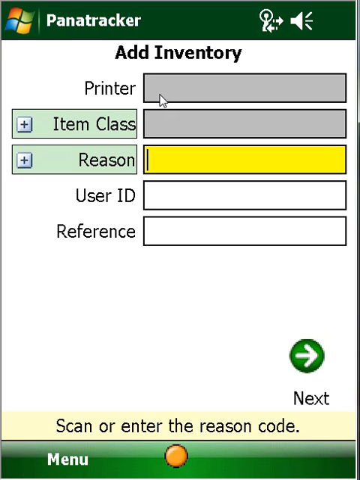The same as receiving, if you have that enabled and available, you will be starting in the printer field, and then you will be prompted to enter the printer that you're going to be sending that print job to. We recommend that you have a barcode representing that printer that you can simply scan. It must be a network printer.